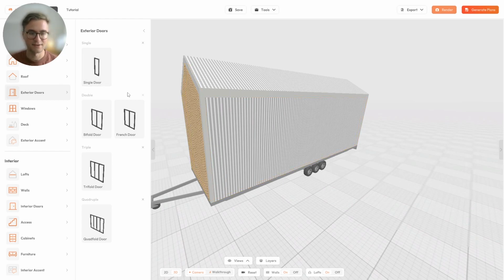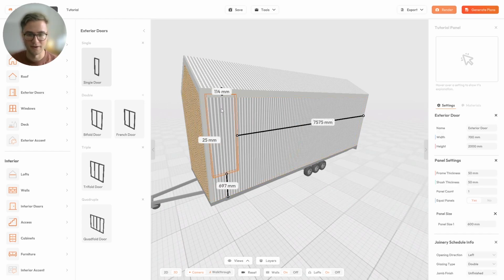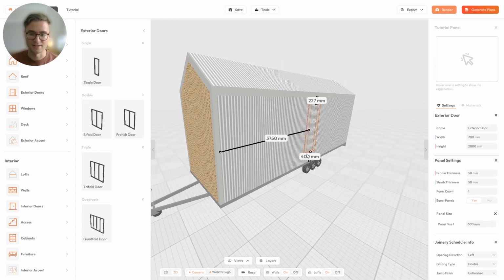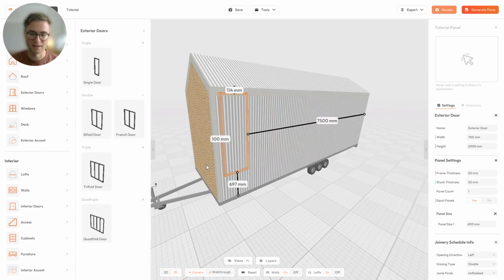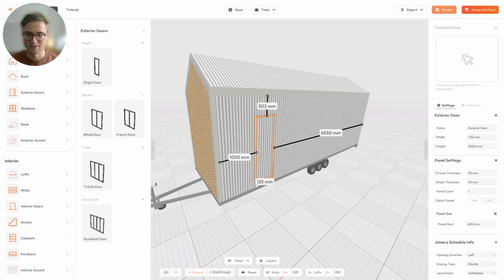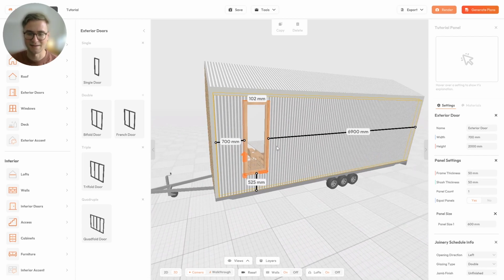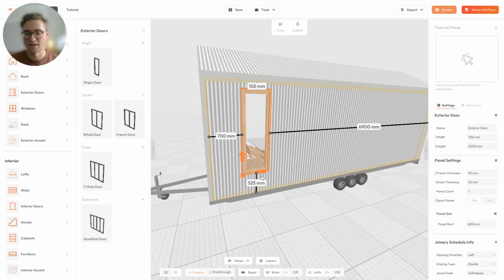To place an exterior door, you will left click on the door once, and then you will hover over the wall that you want to place the door on. So at the moment I'm hovering over this wall here, but I can also hover it on the other side and it will automatically snap to it. So I'm just gonna place it somewhere here in the middle of the house. And it's not really in an ideal spot at the moment, but I will show you how to actually move this door into the right place.